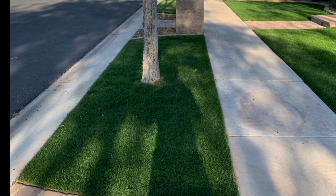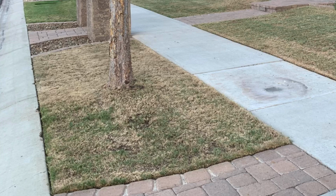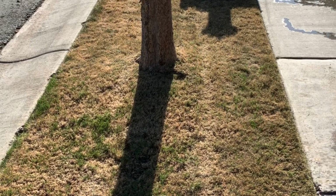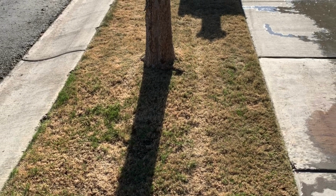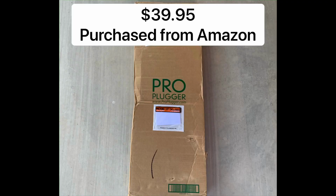After my winter lawn had died off, I had noticed that a different type of Bermuda grass had invaded this particular area. So I had to wait for this area to green up a little bit and then spray it with an herbicide. In order to stay consistent with the rest of the lawn, I had to find a way to bring the same type of grass into this particular area. So that's when I decided to purchase the ProPlugger.